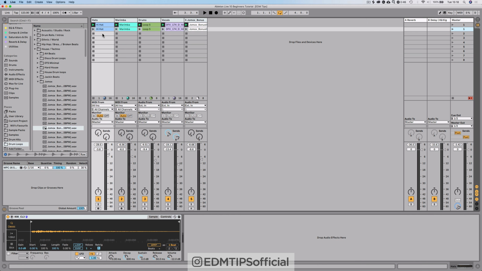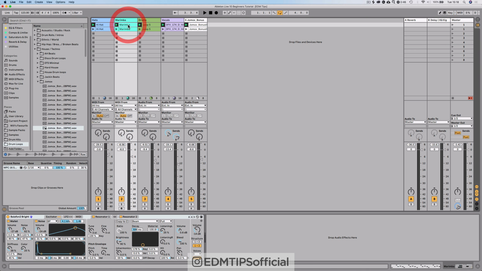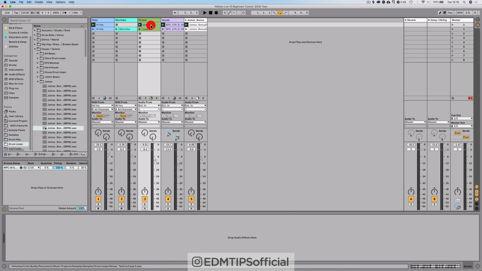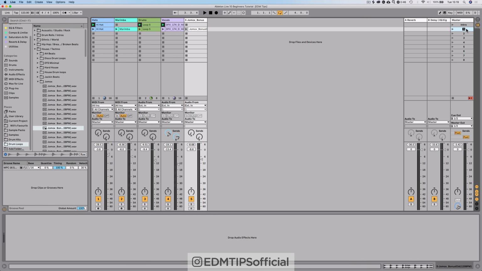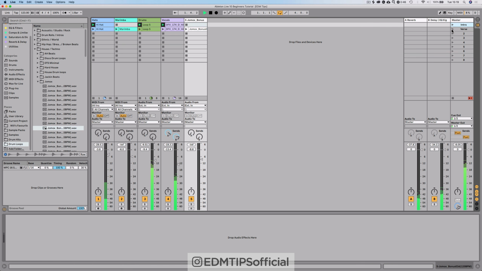Now, however, I might decide that I only want the marimba to come in on the second scene. So I can click on it, press delete. I might do that with the big drums here as well. And now I can jam out an idea. So I could click on this scene, Command R, call this intro, and then Command R, call this verse. Doesn't matter what you call them, whatever works for you. Now I can press this and just switch between the two.